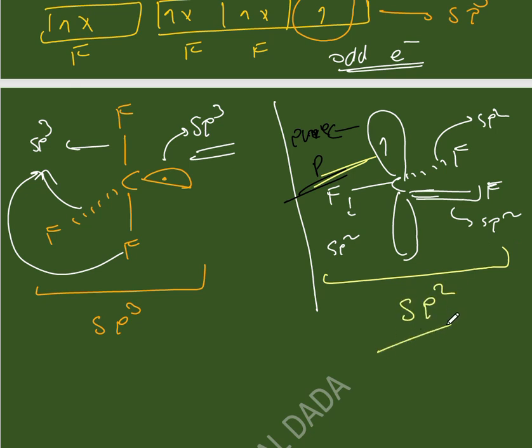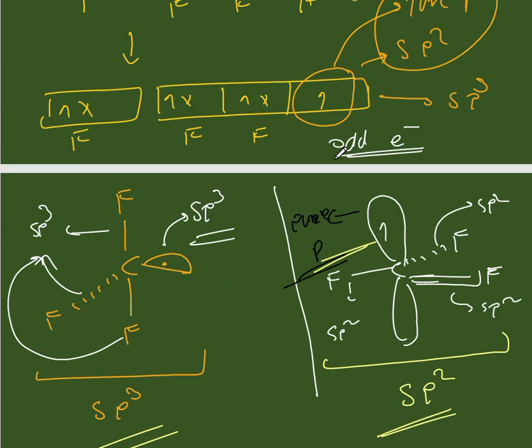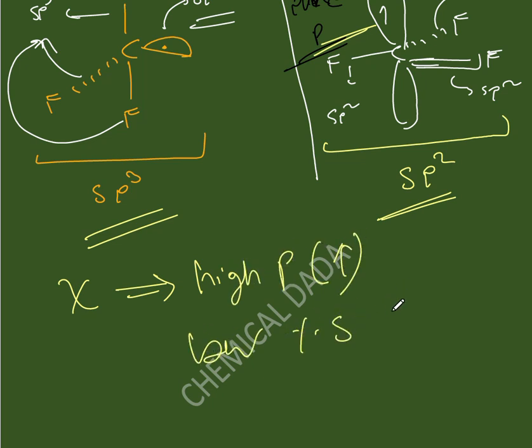Now the matter of fact is, which one is more stable? Is it the sp2 form or the sp3 form? The question lies in the Bent's rule. What did we learn in the Bent's rule? The Bent's rule taught us very clearly that the electronegative substituent always prefers an orbital having high p character and low percentage s character. And the reason has clearly been explained in the previous video. For those of you who are still not aware of this, please get back to the previous video, watch it, and then come back to this again.